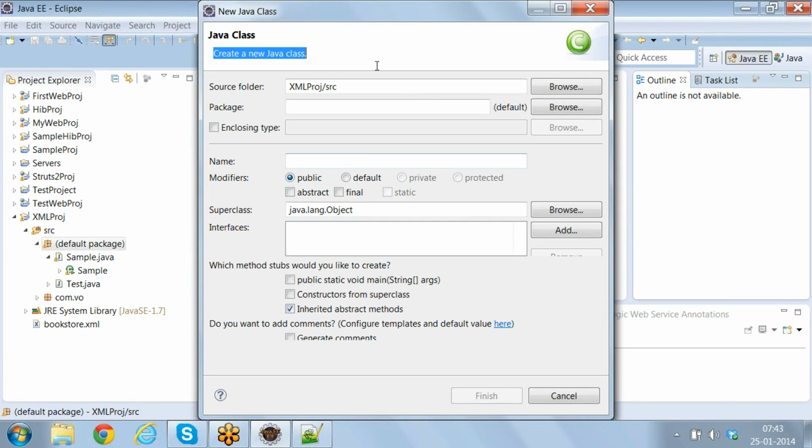I'll define a class, let's say TestSAXParser.